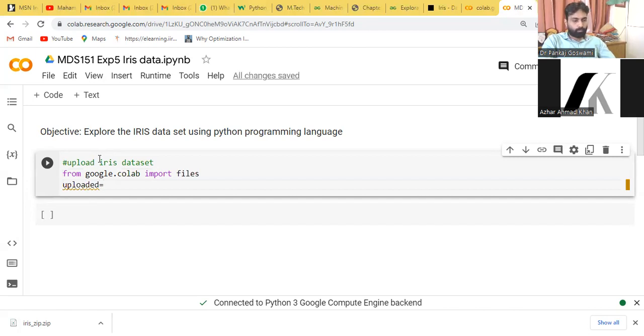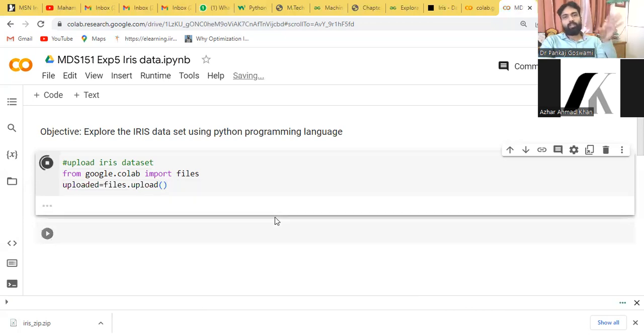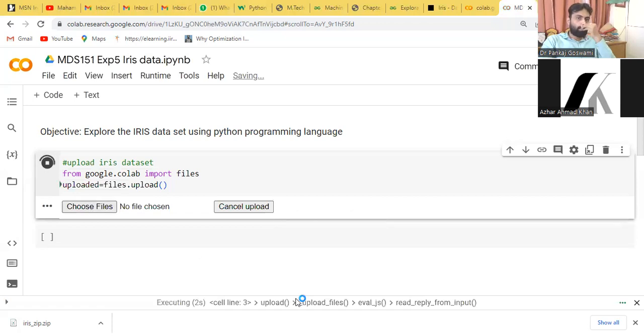First तो अपलोड करेंगे यहाँ पे अपलोड, when we are executing this one, now we are opening the file and get the chance to upload the file. So let's choose your file.